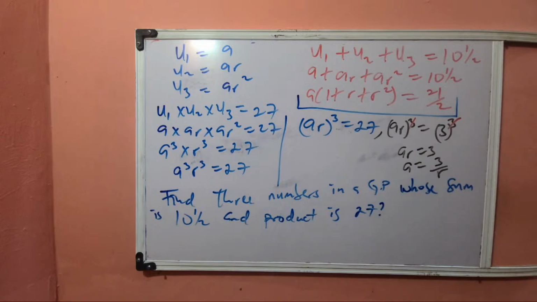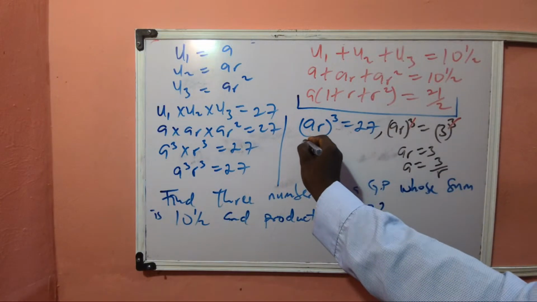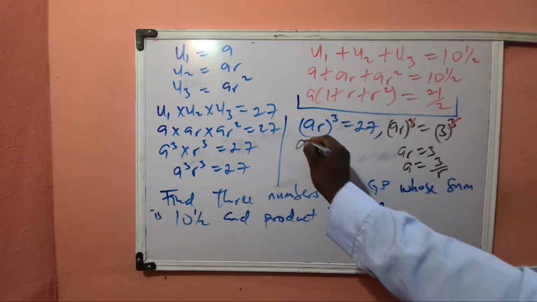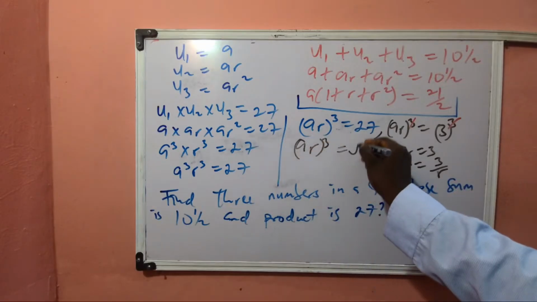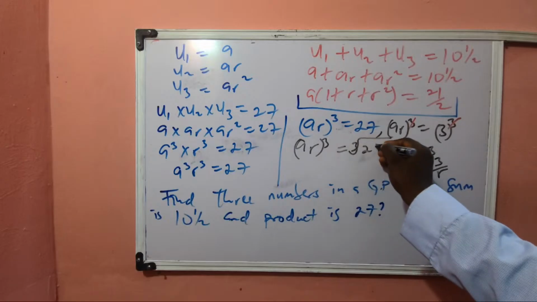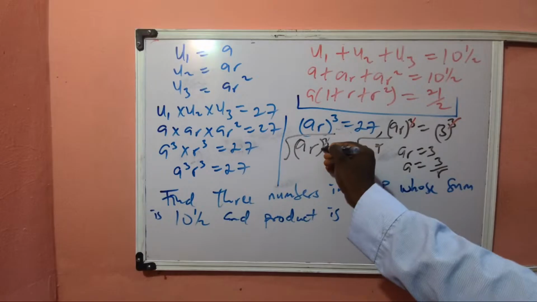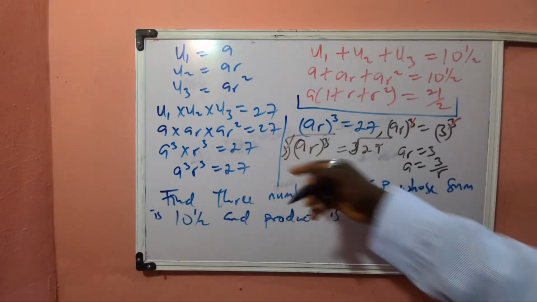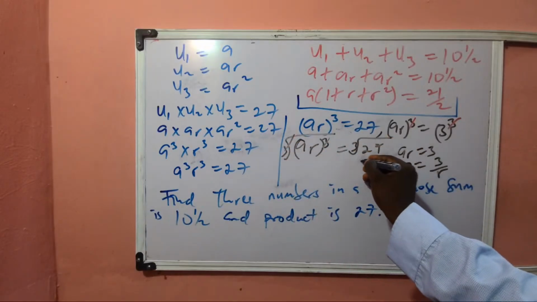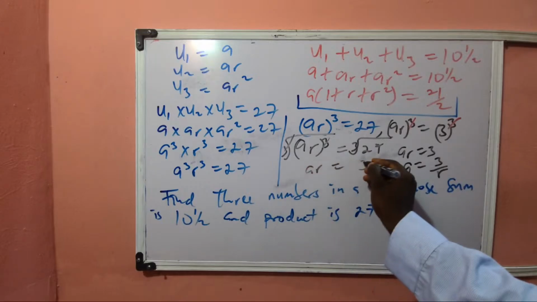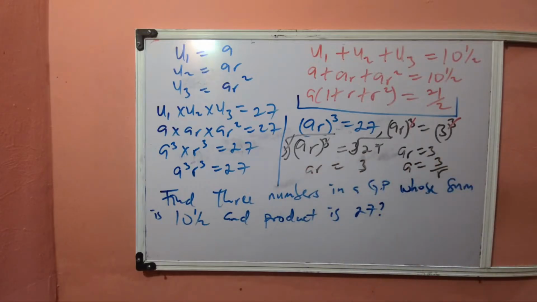We can go on to do something else here where I can have AR cube and decide to move through the route of using my cube root. So I'll put a cube root to both sides of the equation. We cancel the cube root here, and this one will give me 3. So AR is going to be equal to 3. Of course, it's still the same thing. I just wanted you to know that you can move through different routes if you want to. So ultimately, AR equals 3.